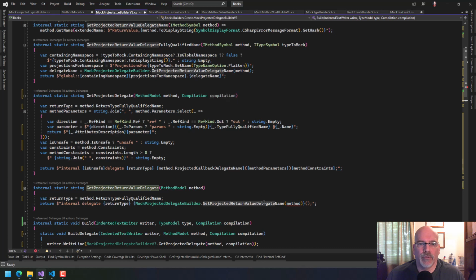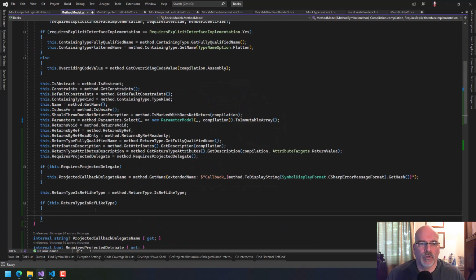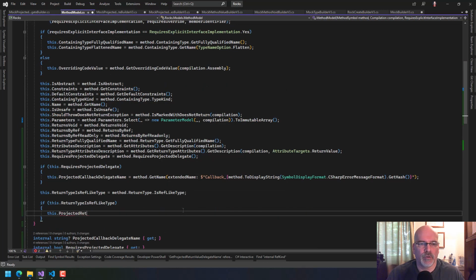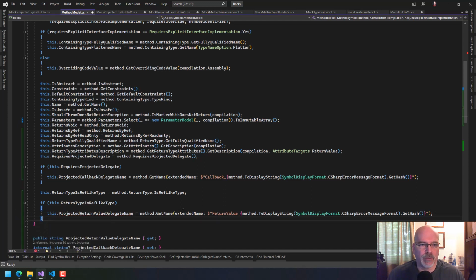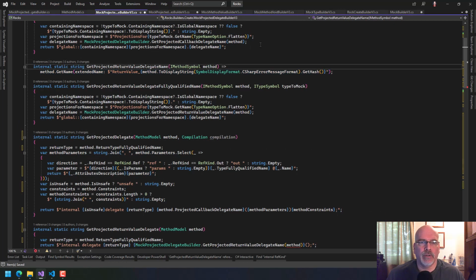And so what I want is this: when I say this dot projected return value delegate name, return value delegate name is equal to all that. And guess what? You're that. And you're going to be internal and potentially nullable. And so we no longer need this as well.